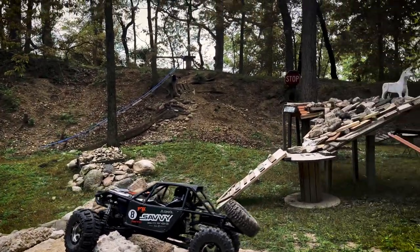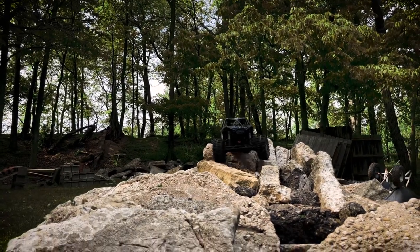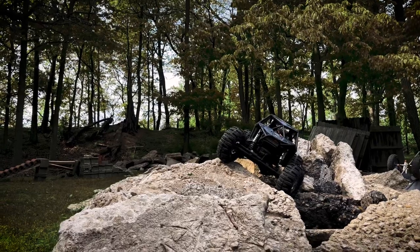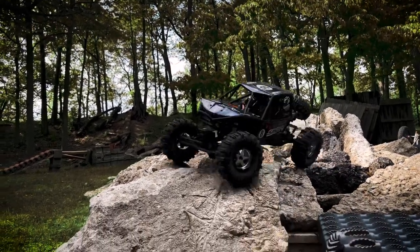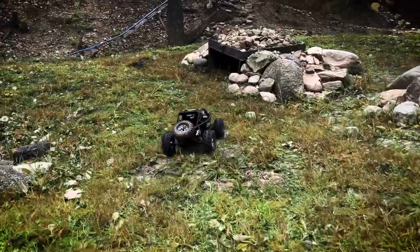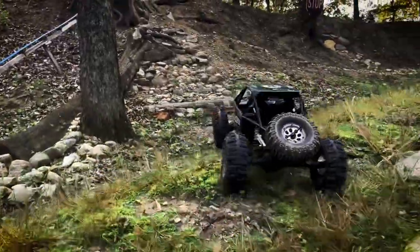But yeah, so we'll give her a shakedown around here in the pit, see what happens. I don't know how long this run's gonna last for, because that screw that's in the servo horn to the steering link keeps wanting to pop out, and I don't have any of my tools with me, so it lasts for however long it lasts for.